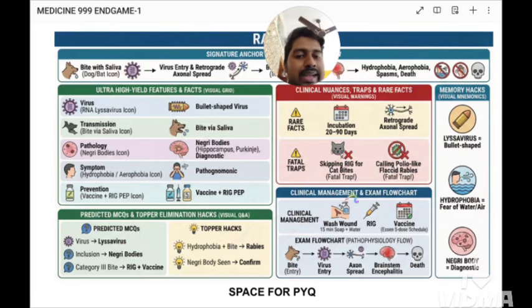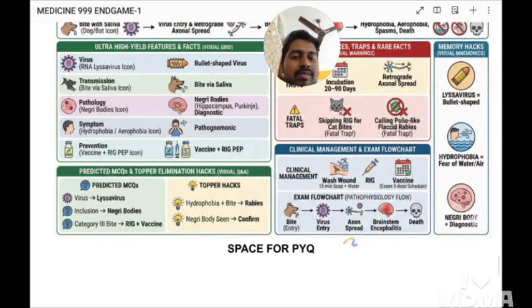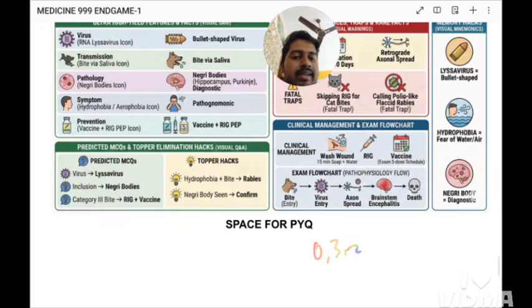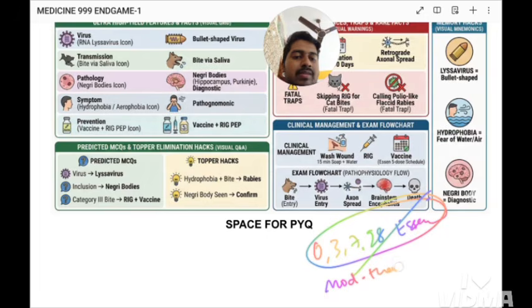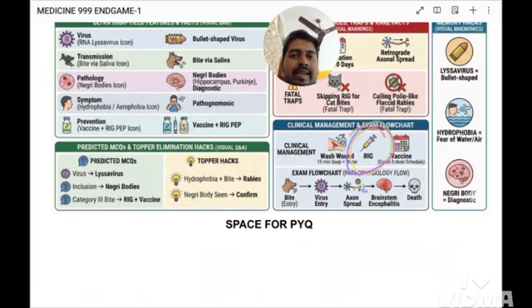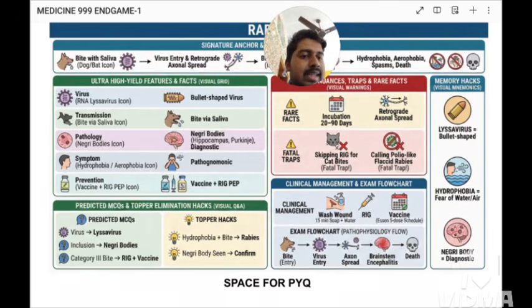This is also explained. So what is the clinical management? First is washing the wound for 15 minutes with soap and water. Then rabies vaccine along with rabies immunoglobulin. So the rabies vaccine will follow on 0, 3, 7, 28. This is the SN regimen that we follow. Don't forget this. Then there is one more, the modified Thai regimen, which we don't follow now. We follow the SN regimen. There shouldn't be any doubt regarding it. Rabies immunoglobulin is indicated when it is a category 2 or category 3 type of wound. Yes, I have explained everything.